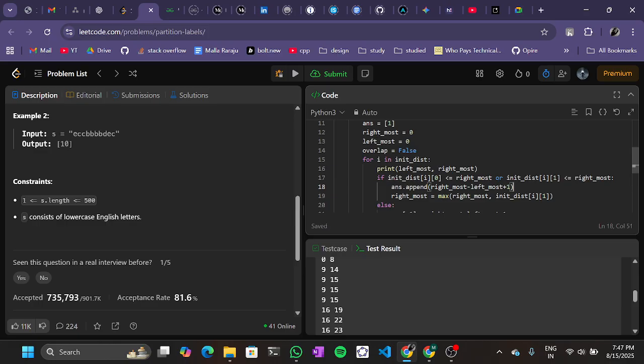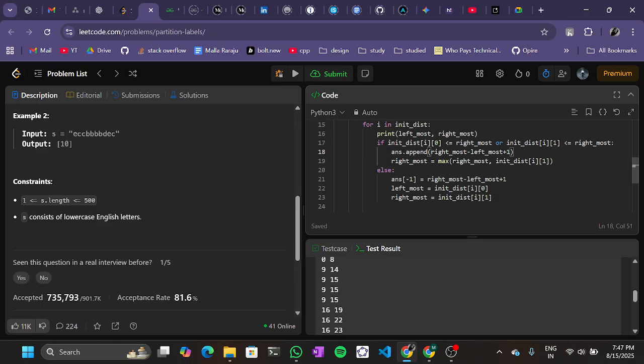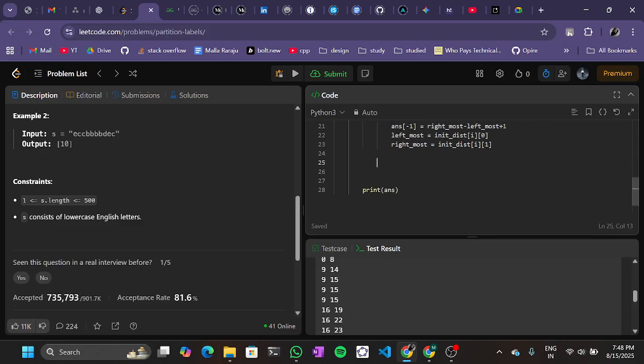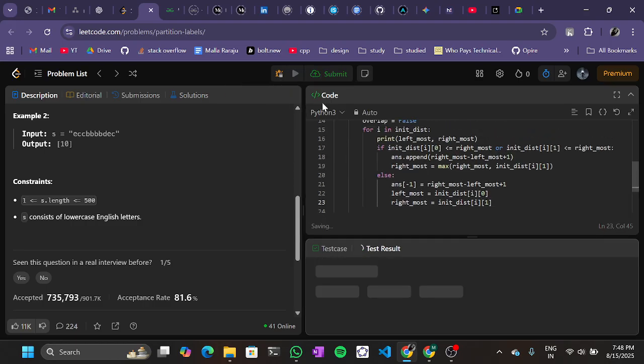Rightmost minus leftmost. We now don't need overlap checking. Let's try this.